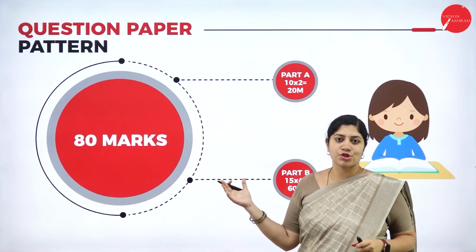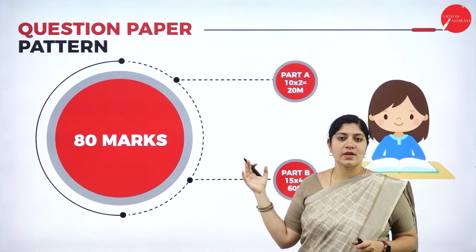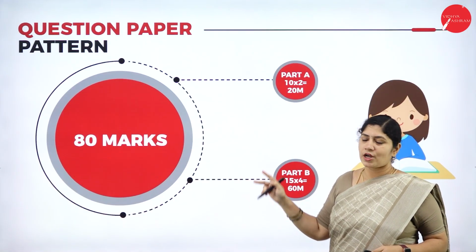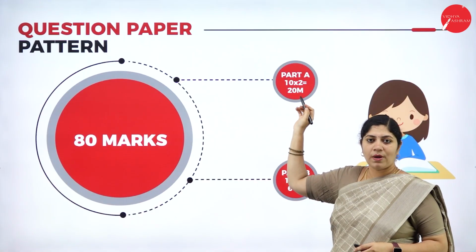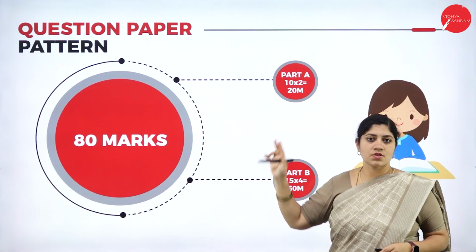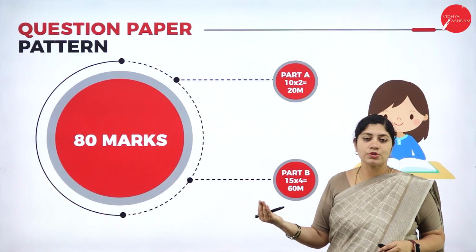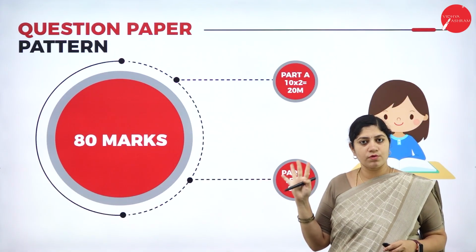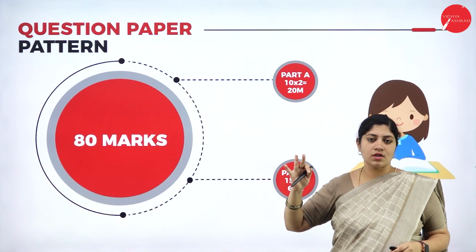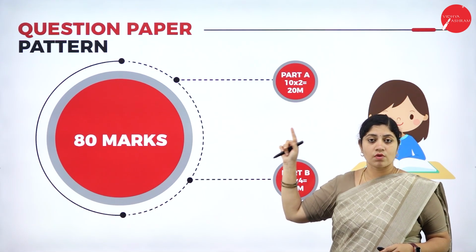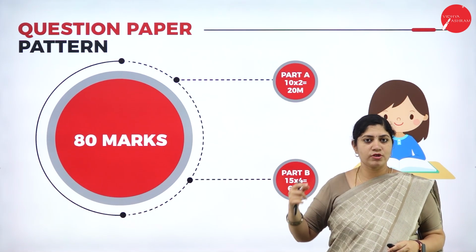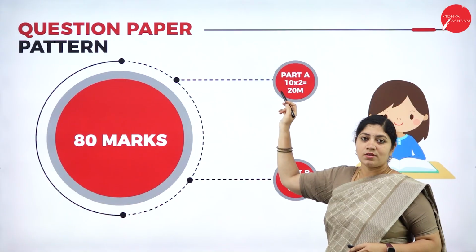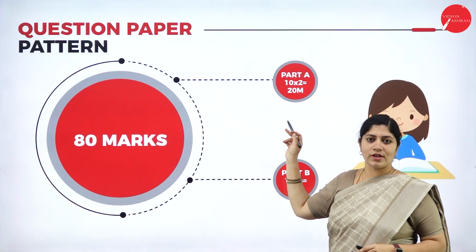Alright, now let's understand the question paper pattern of the SEE, that is the semester end examination, which will be written for 80 marks. The 80 marks is subdivided into 2 different parts, part A and part B. In part A, you'll have 2 marks questions only. There will be a total of 12 questions, where you'll get 3 questions from each unit. How many units will you have? 4 units. And the number of 2 marks questions from each? 3. Correct? So 4 threes are 12 questions. Out of 12 questions, there will be choice, right? So you're supposed to answer only 10 questions. So 10 into 2 will give you a total of 20 marks.